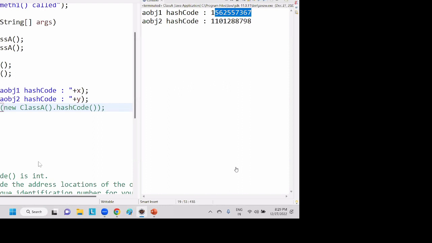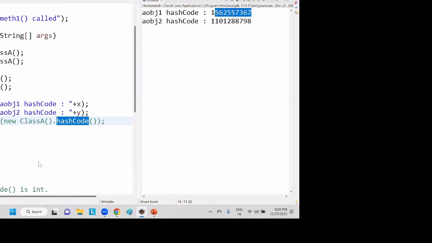Okay. Now my question is, how to create an object? With the help of the new keyword. After that, we need to initialize that object with the help of a constructor. The new keyword is there. Am I initializing that object? Yes. And I'm having that object, and with the help of that object, I'm trying to call the hash code method. Is there any problem here?